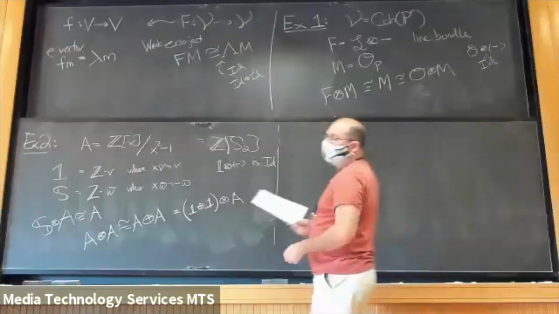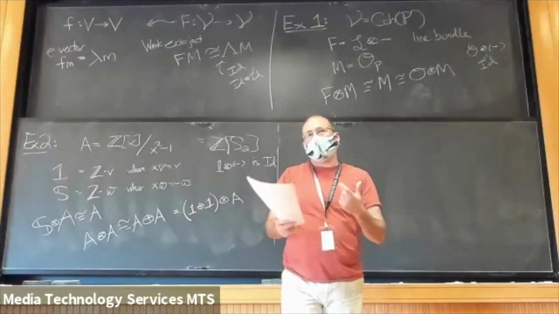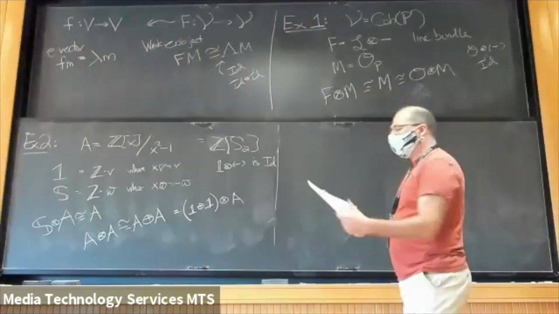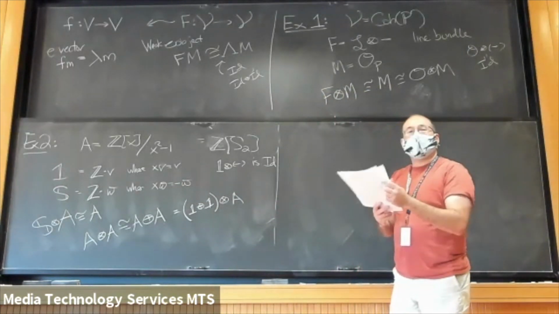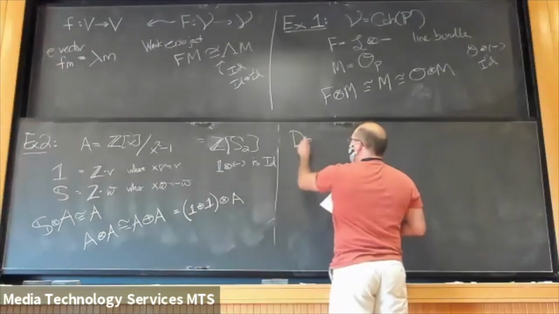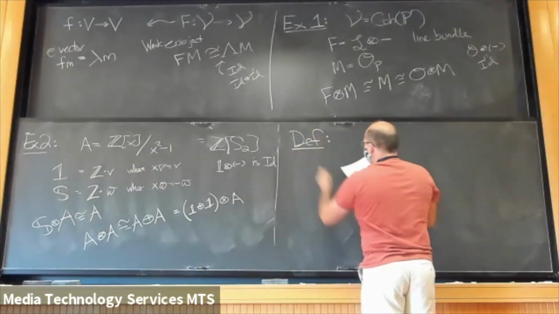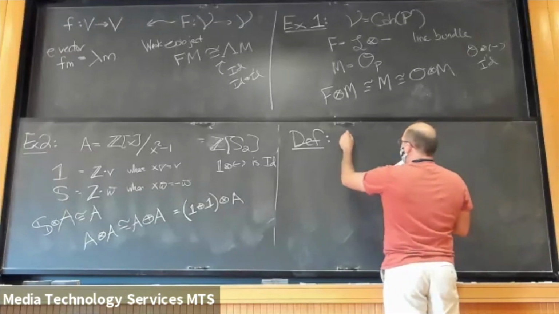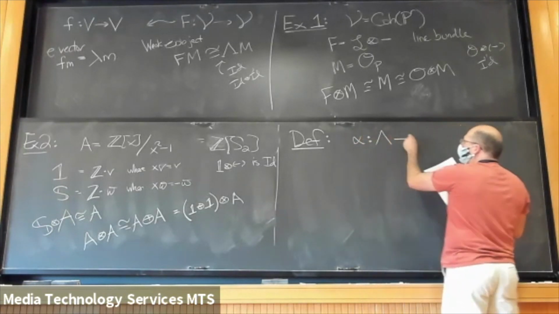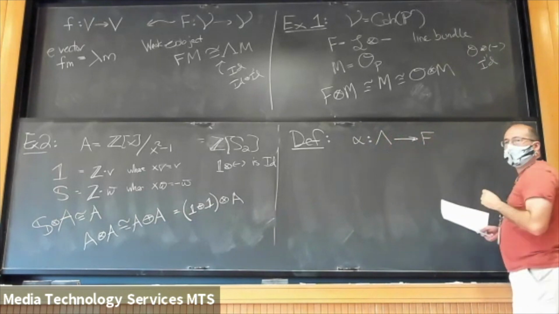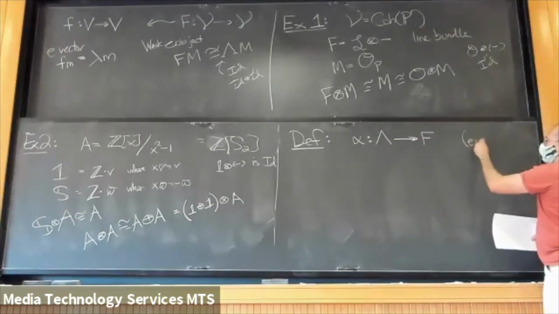So that's one reason why this is too weak of a notion, and why if you want to make it work, you need to use some more structure, and this structure is supposed to come from the morphisms. So let's define a morphism. Here is what's new in categorical linear algebra. Suppose that you have a map from your scalar functor to F. I'm going to call this an eigenmap.